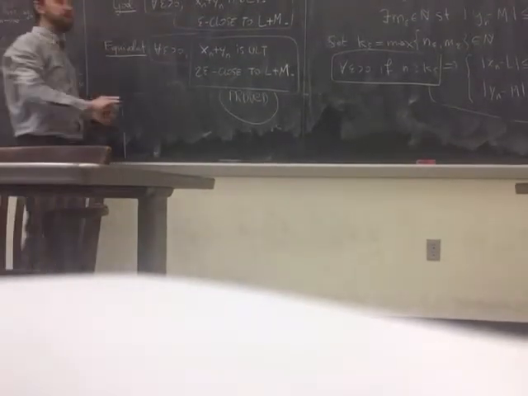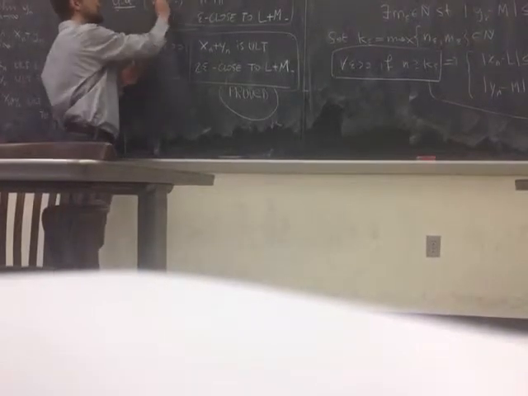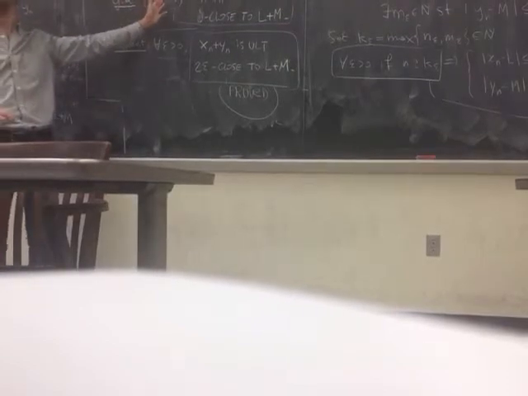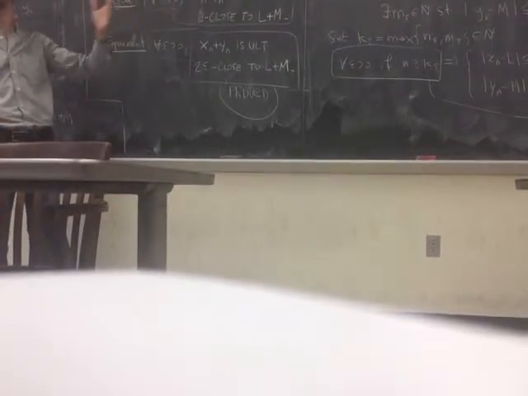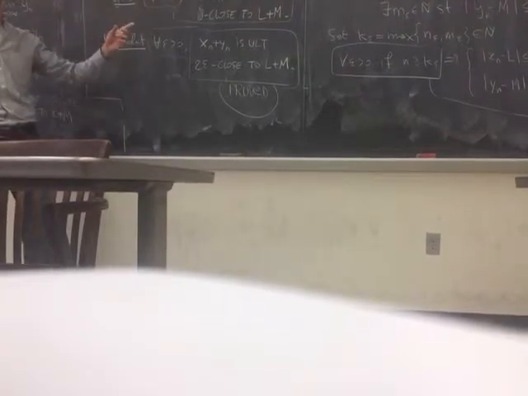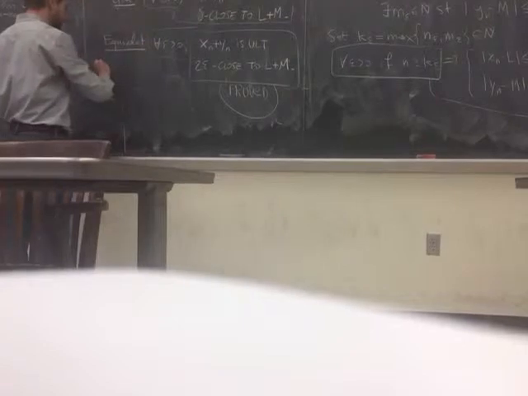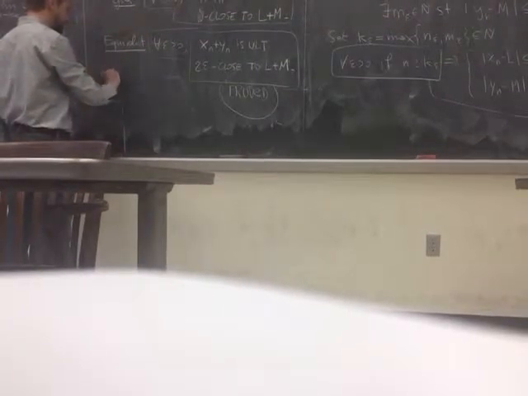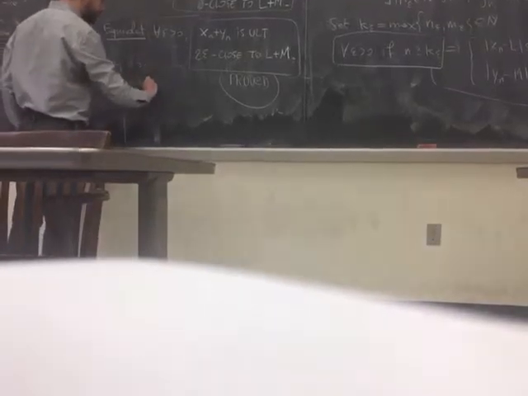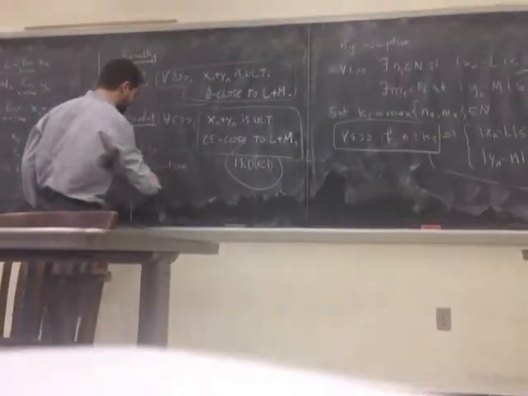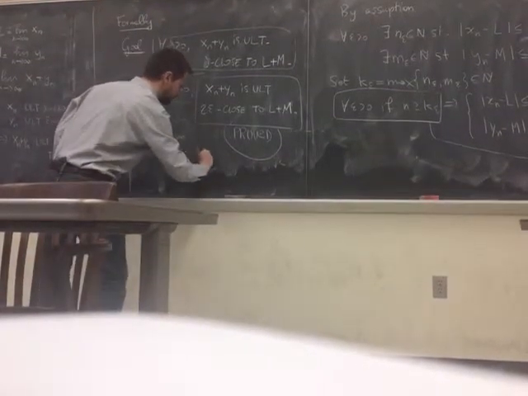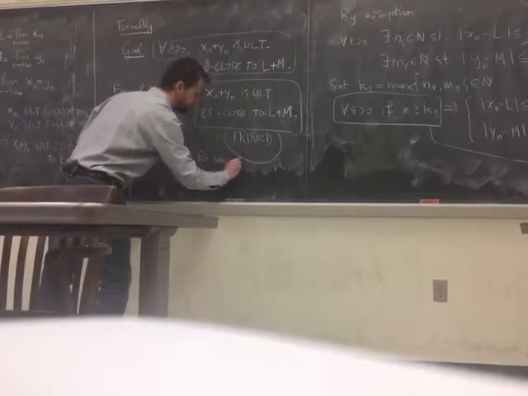Let me do this for you. Let's say that instead of using epsilon here, I use delta. You agree that if I change a symbol, it's the same property, right? It's just the symbol I'm using to denote a positive number. If I do that, it's quite clear that every delta positive can be written as 2 epsilon for some positive epsilon, right?